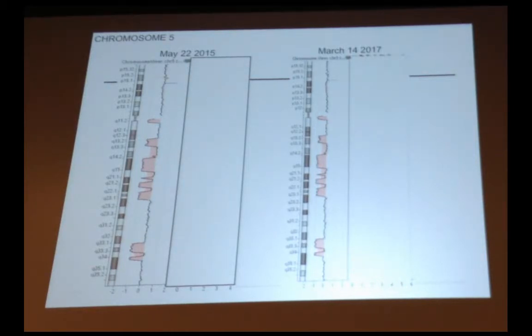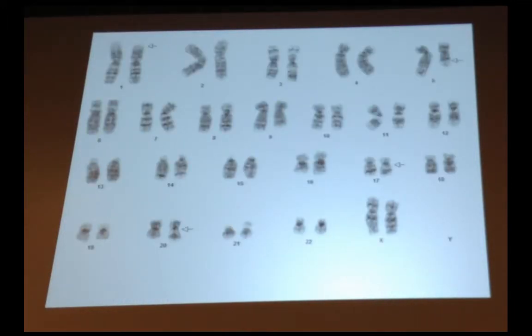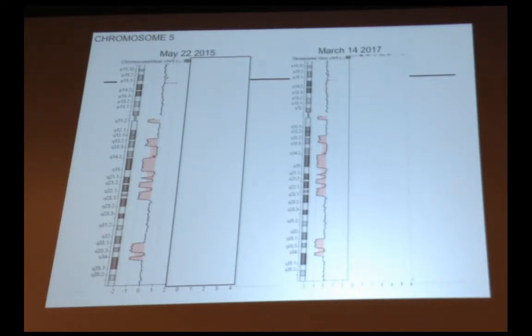So if you remember the picture, we thought, well, there might have been a deletion and some additional extra little material here, but there's no way to take this picture and go to this. When you have this number of losses, back to normal, deletion, back to normal, deletion, back to normal, deletion, normal, deletion, normal, deletion, normal, all along. And if you look over 2 years, this has been remarkably stable. So what is this that we're looking at?